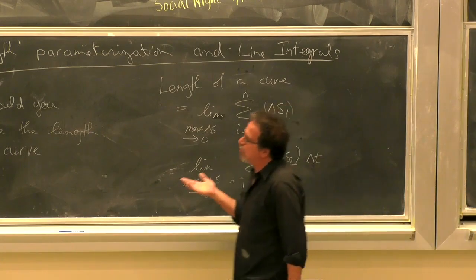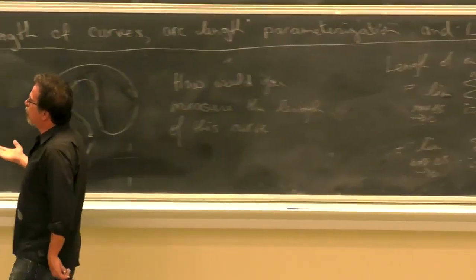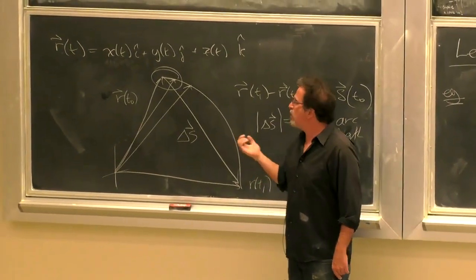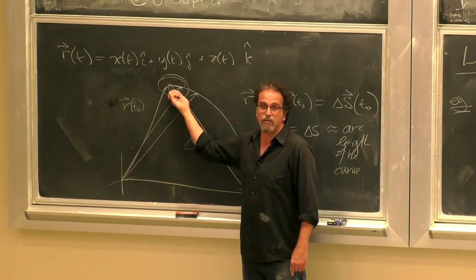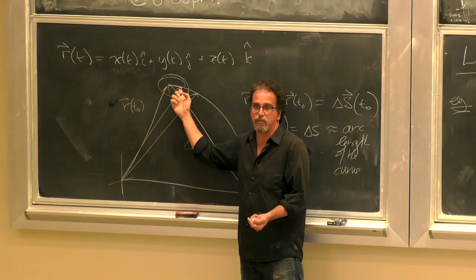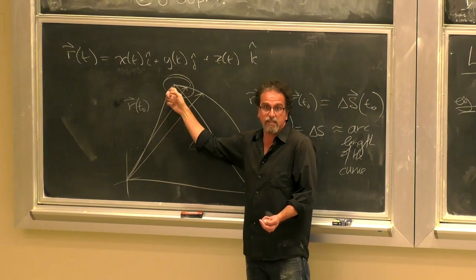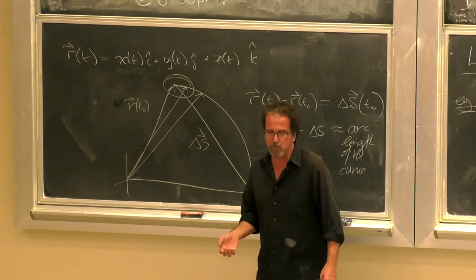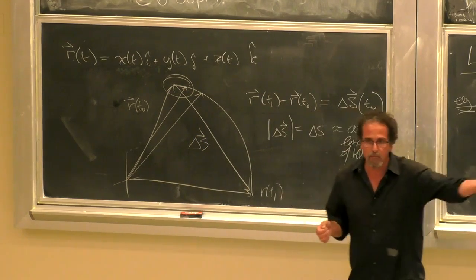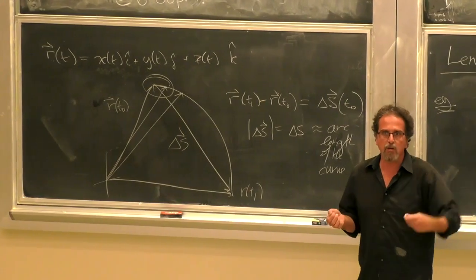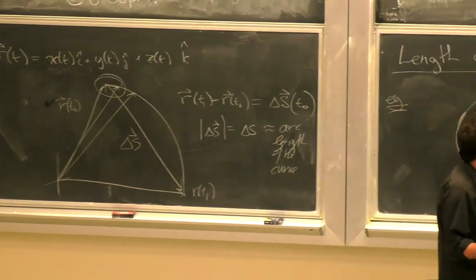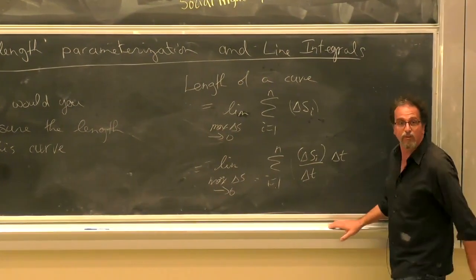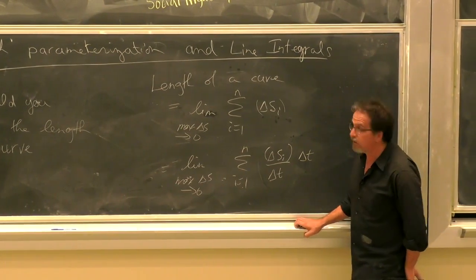Why? Well, the curve is parameterized by t. And we know that if you take smaller and smaller amounts of time transpiring from your first measurement point to the second measurement point, your delta s, the distance you've traveled, is going to be less and less. If I strobe every second versus every minute, the distance is longer for every minute. So in the limit that delta t goes to 0, this term will go to 0, but this ratio will not.